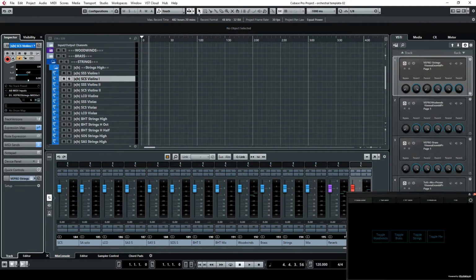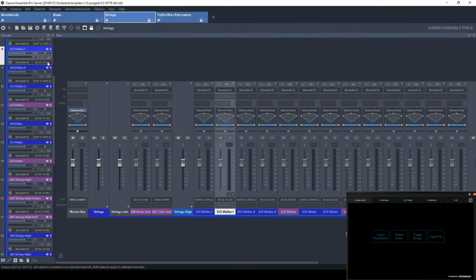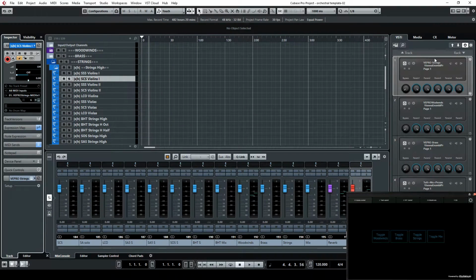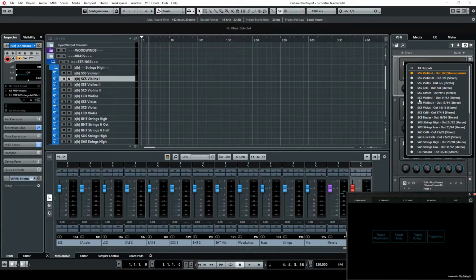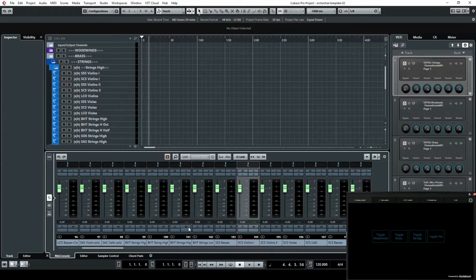Another thing which is important to look at in Vienna is that each of these instruments is configured to have a specific output. In that case, for example, you have the output 11, 12. So if you look for this one, output 11, 12, which actually appears here somewhere. There are really a lot. Voila, here it is. So this way, each instrument which I have here with a MIDI track has a corresponding audio output.